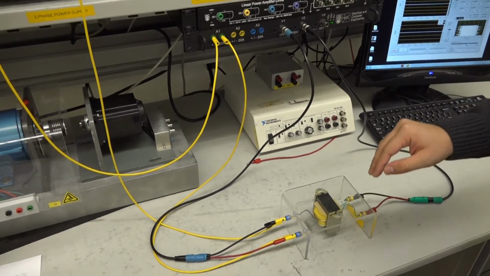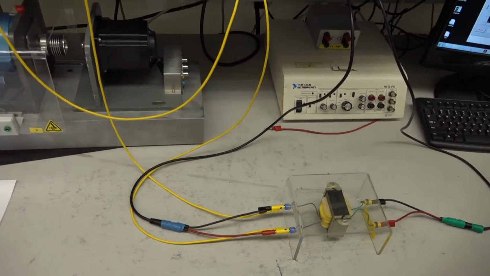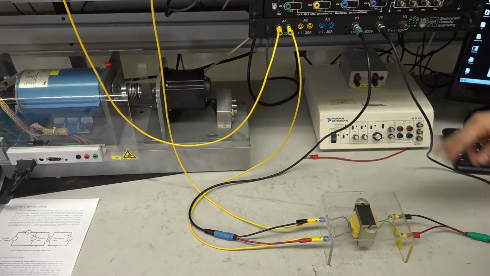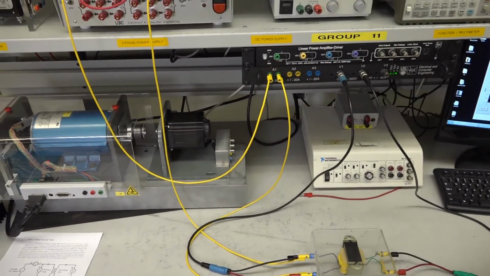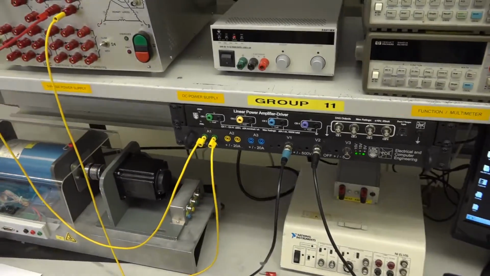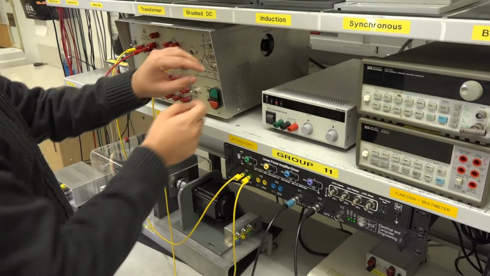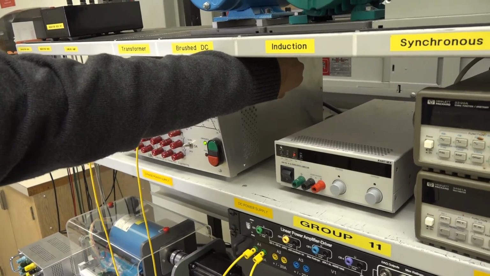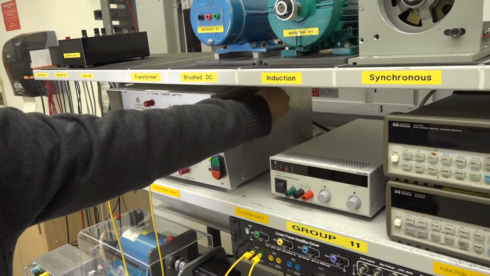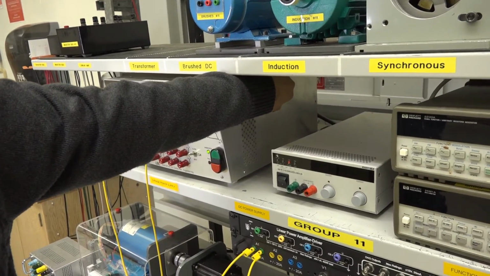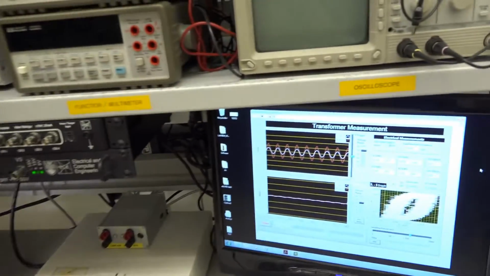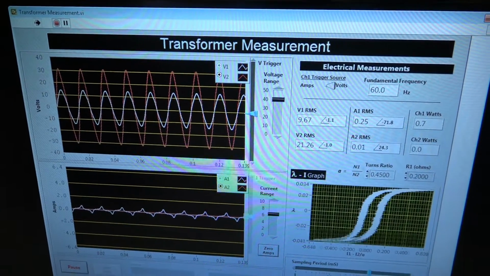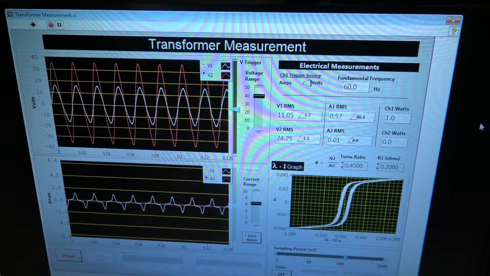The circuit would be the same as the open circuit test, and we already connected the AC power source to our primary side, and the secondary side is also connected, and we have the current meter and voltmeter on the primary side as well. To do this test, you need to increase the voltage on the primary side to 120% or 130% of your nominal voltage. Keep a close eye on your measurements on the monitor, so you don't exceed that amount of voltage.